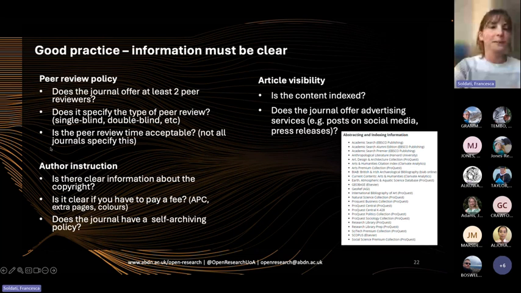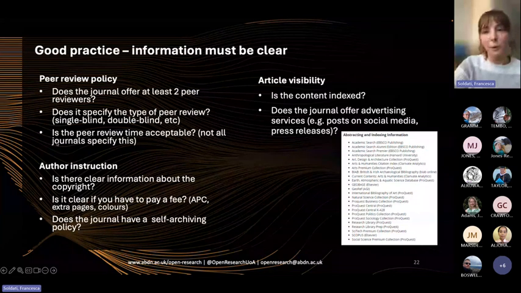Also look at the time that is specified for the peer review. Usually it might be long, and it depends on the field; the length of the peer review might change. But if a journal tells you, yes, you're going to have the peer review done in 2 weeks, then it's a bit weird. This might be a predatory journal, right? Because it's not something that happens, to have peer review in 2 weeks, okay?